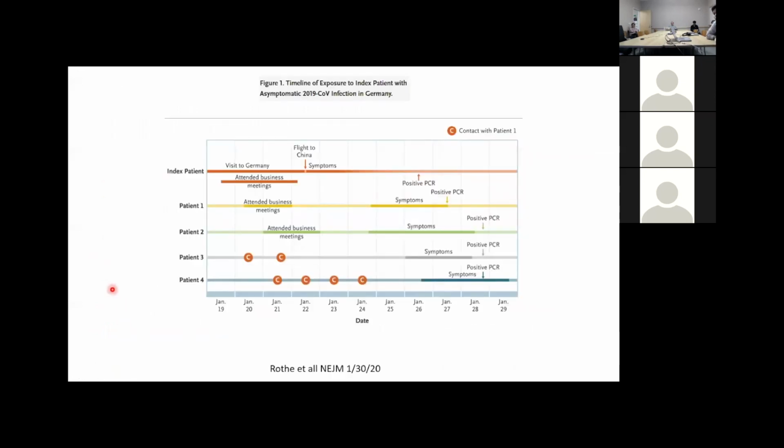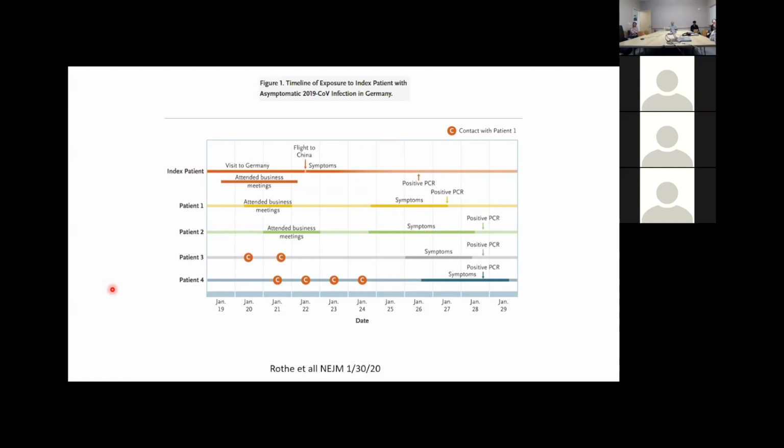Okay, so close contacts, again, are clearly defined, but we also know that asymptomatic persons can transmit the virus. And I think this is the biggest source of fear and anxiety and panic and paranoia going on in the community, that you could be exposed to someone who has no symptoms, yet can transmit the virus to you. So this is probably the classic article that appeared in the New England Journal of Medicine.